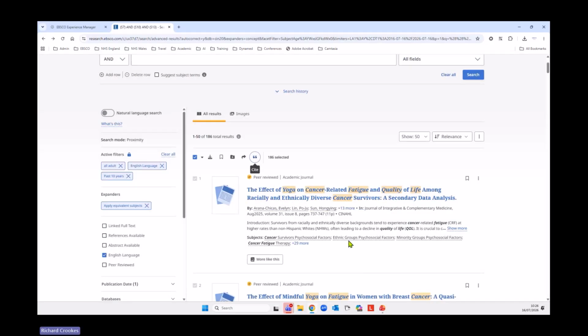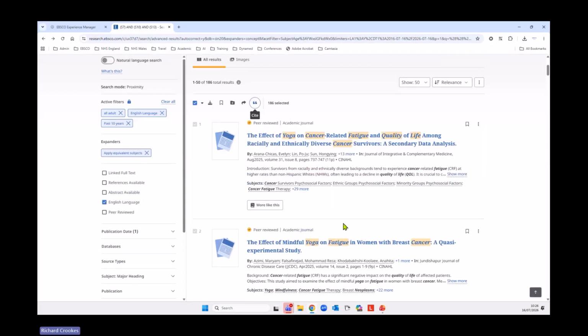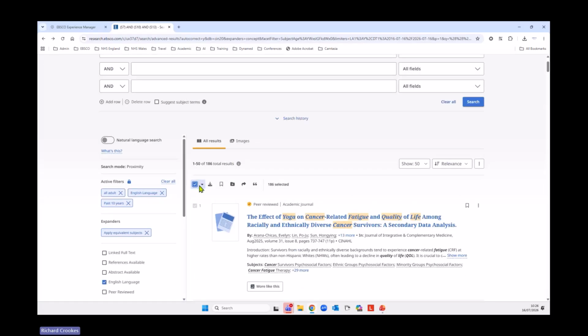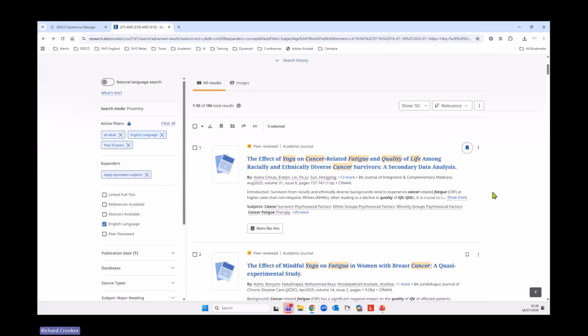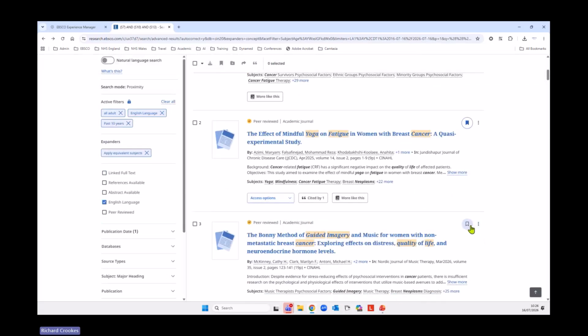Now, of course, you may want to go through the list and save individual records. So for example, I can untick here, and it's not doing that now for some reason. Okay, I can delete that, deselect. So you've got deselect, by the way, as well. So I just discovered that. You've got the option to select individual records using the save ribbon as well. So again, go through that.